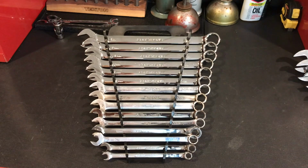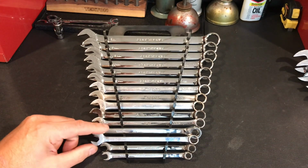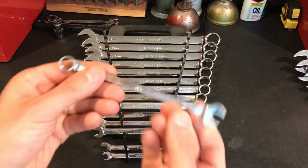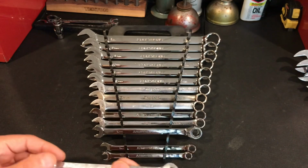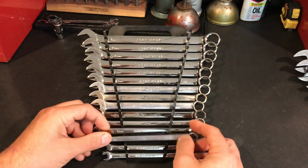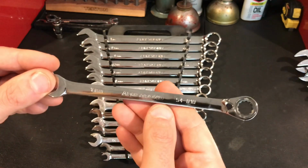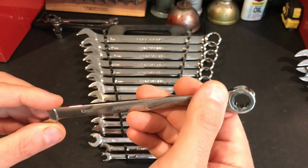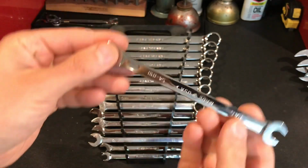A couple things here I did want to point out, though. The 10 millimeters, right? So I love this Mac 10 mil. And I thought for sure that this was going to end up in this Frankenstein set, and it may, but I really like having a ratcheting wrench 10 millimeter. Look how nice that one is. It had a little bit of chipping on it, but that doesn't mean a hill of beans. I mean, it's going to get chipped up anyway.